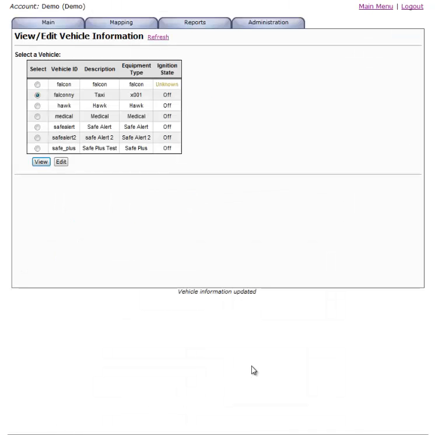And that's pretty much how easy it is to do maintenance reports, so you get reminded of different kinds of maintenance that you need to do on your vehicle. Now let's talk a little bit about GeoZones. Just go to administration, go to GeoZone admin.